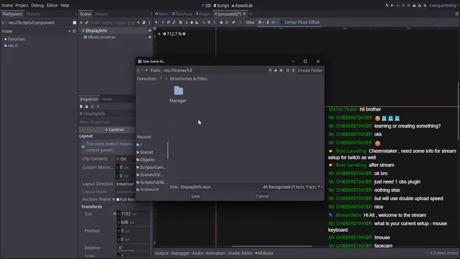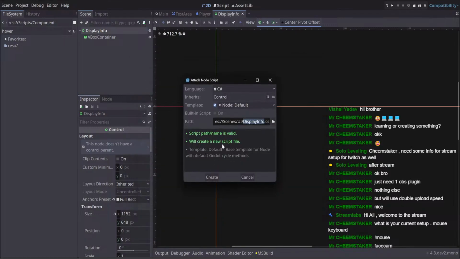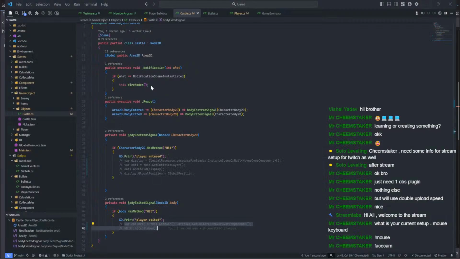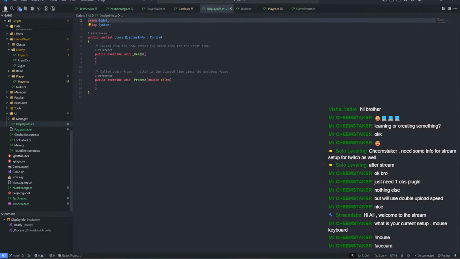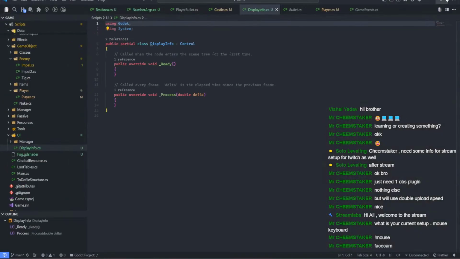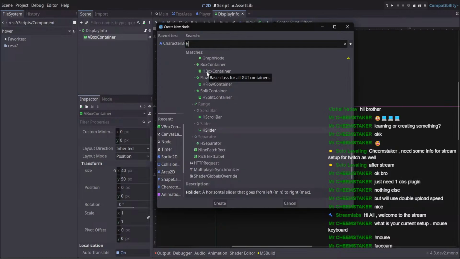Add it. Box container should have a horizontal box container.